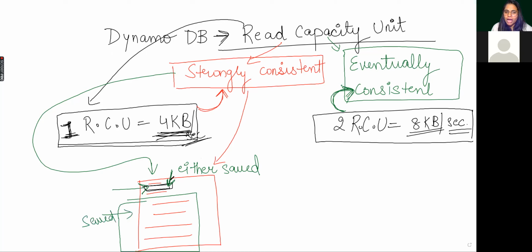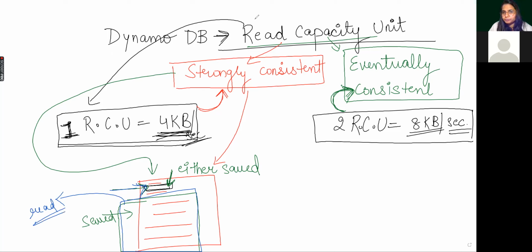So as soon as you ask that you want to read the data from the database, they will stop there and give you the data which is already saved by them for the reading purpose. Getting it? Got it.